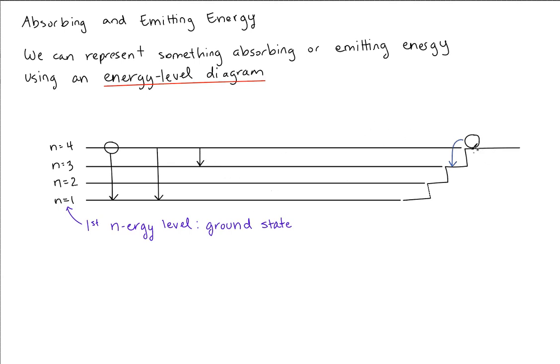The only thing you can't do is this, which should make sense to you. Imagine it's not possible for me to say, what if the ball fell down halfway between the steps and just stayed floating there? It can't do that, right? So you're never going to have an arrow that's just part way down there. No, that doesn't happen. That's impossible. It needs to be on one of the energy levels, just like our bowling ball needs to be on one of the steps. It does not float in between. So that idea should actually make some sense to us.